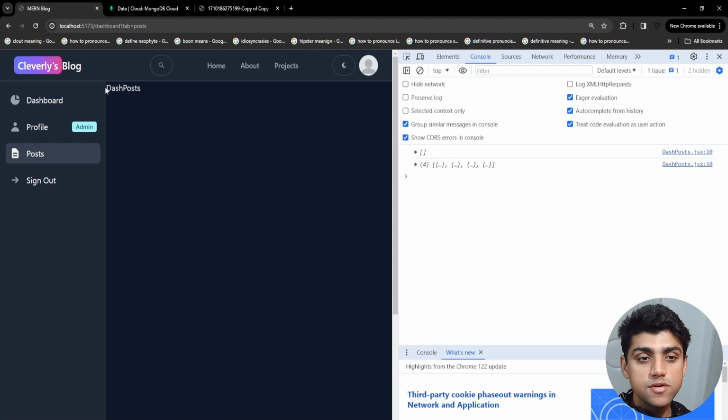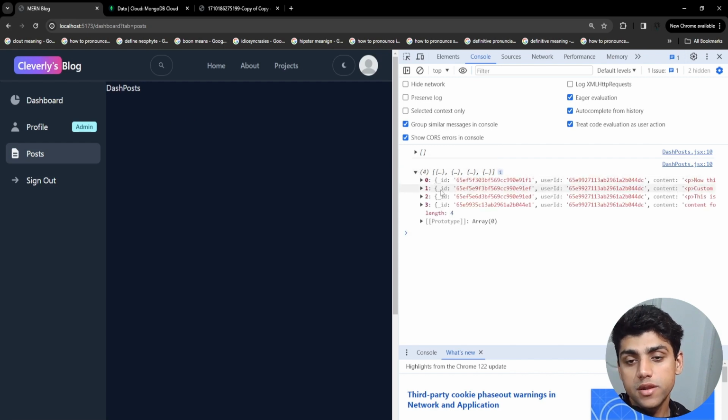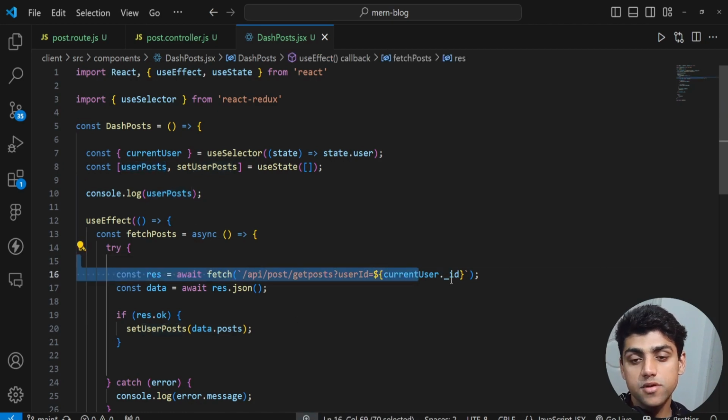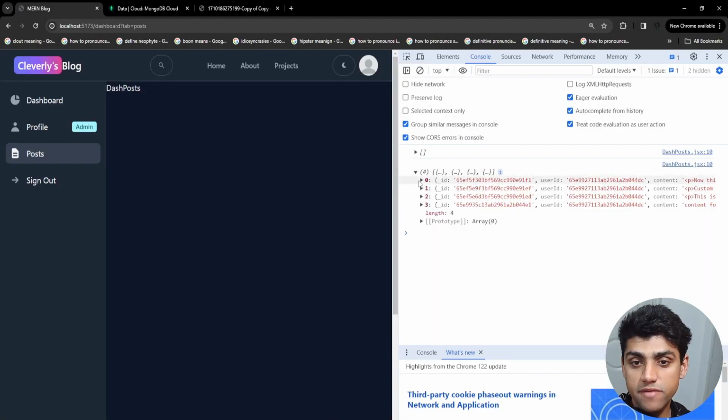Yeah, so right now you can see over here, this is just a random empty list. And then over here we had it populated with the posts that this particular user created. And this is super awesome now. It's working because currently we have user post and it's fetching it from the database, and it saw that there are 4 different posts that this particular user has created, and each post has its different ID. So these are post IDs, but the user IDs are all the same, and then you have the content and all.